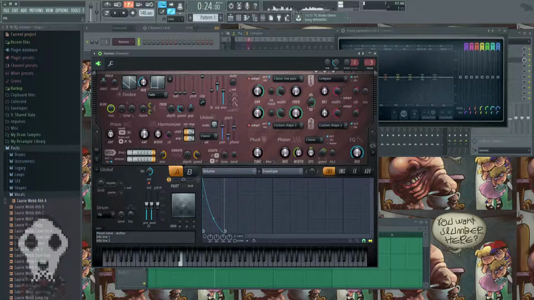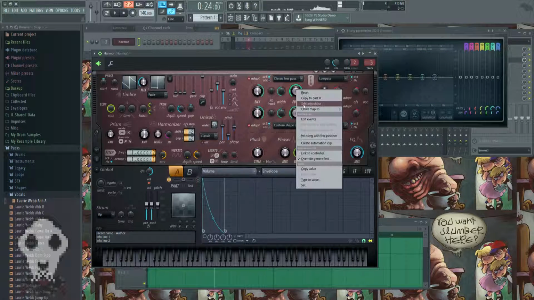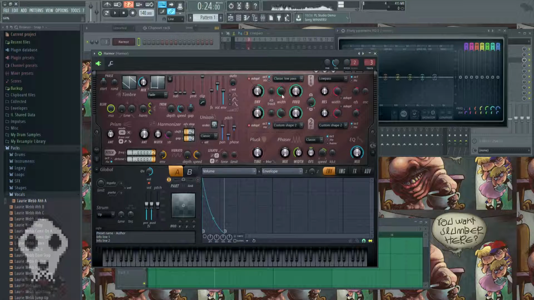So we should know what low pass does, but if you don't, you're going to see this width here. This is almost the same as resonance, but because of how Harmor works as an additive synthesizer, it is not. So if you raise it all the way up, you get a less dry filter cut, and that's just because it's really wide.